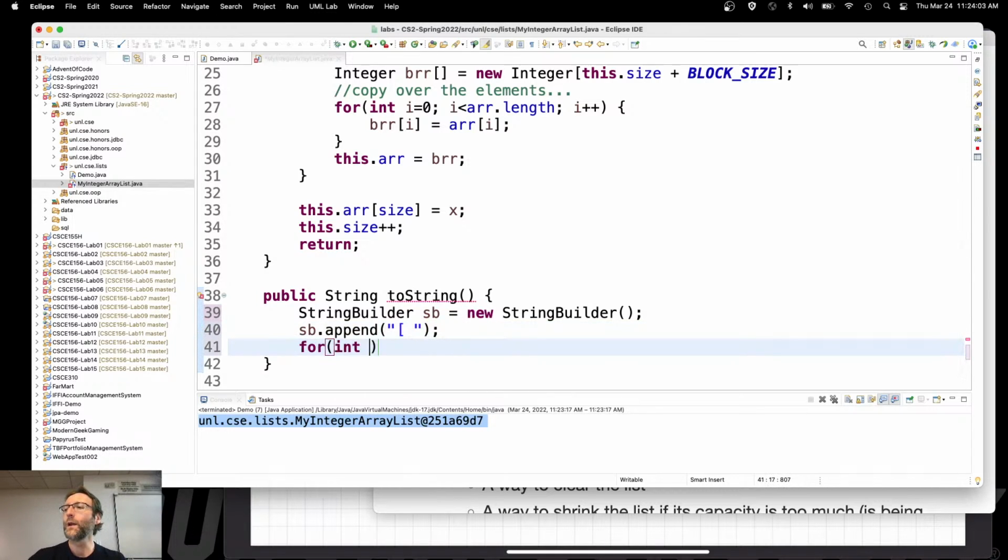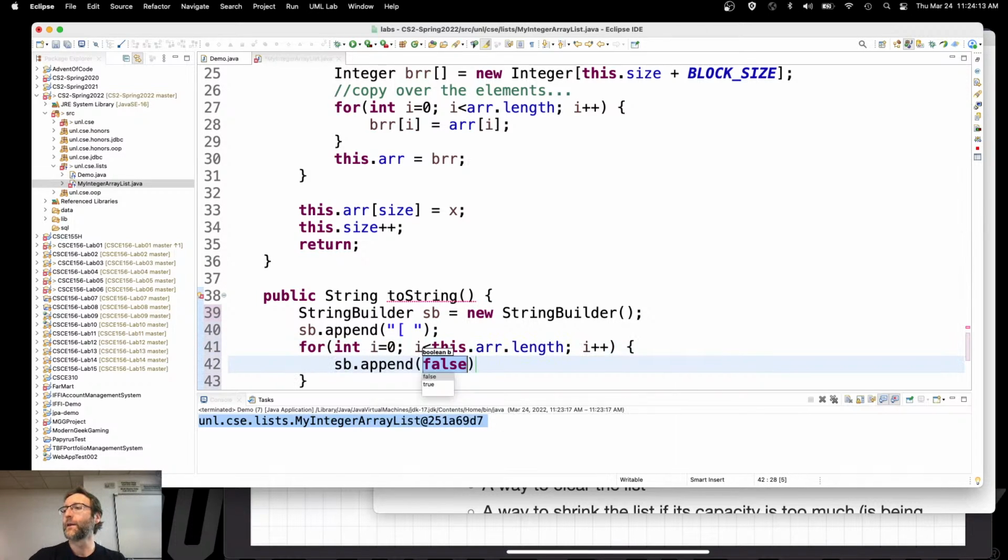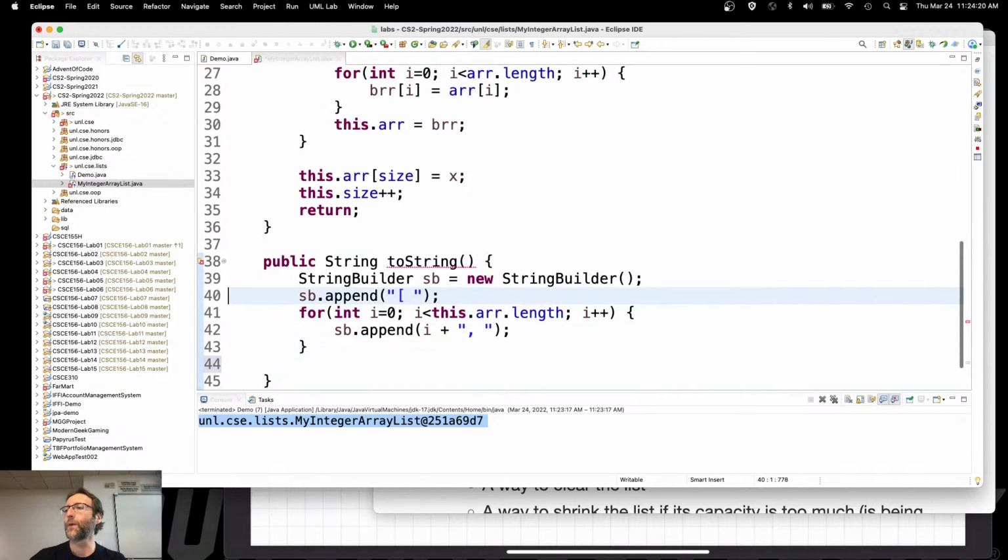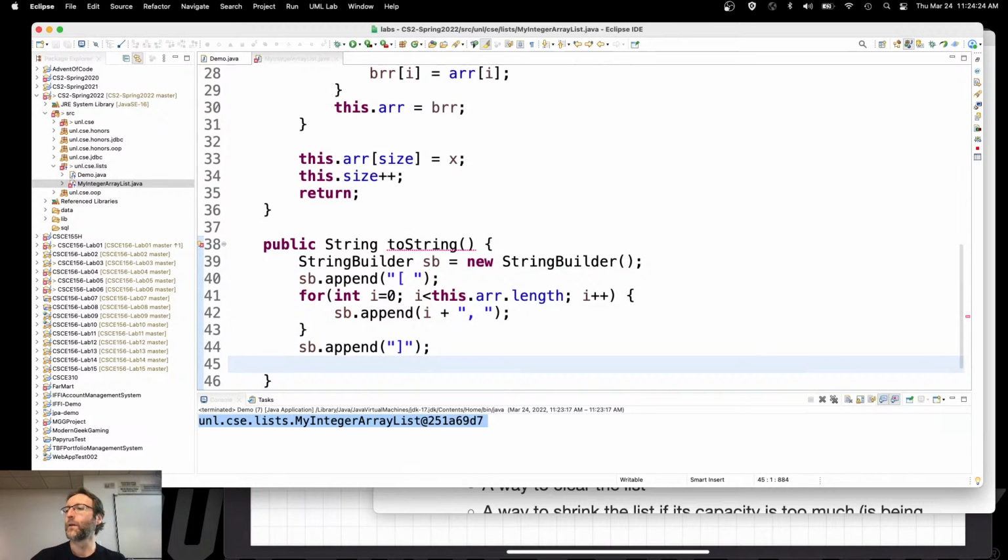And then for int i equals 0, i is less than, say, this.array.length, i plus plus. I will sb.append i plus a comma. And then at the end, I will append a closing square bracket. There we go.